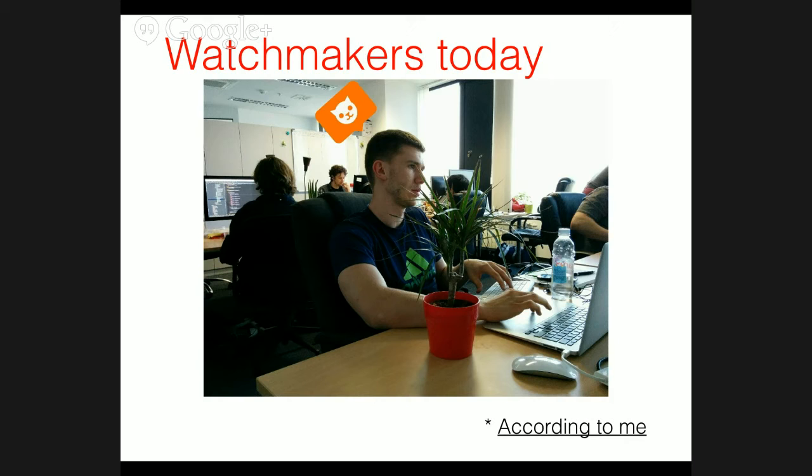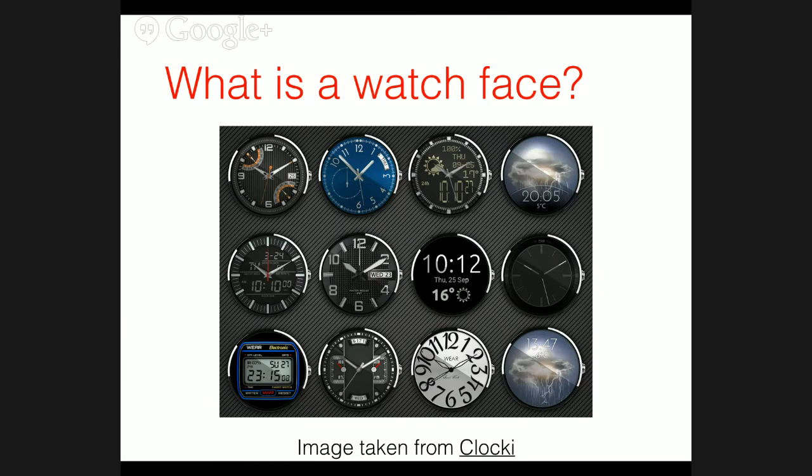For those who don't know what a watch face is, this is it. It shows you the current time, but it can show a lot more. It can show you the weather, it can show cards from Google Stream, it can show you images, and so on and so on. You'll see in this example how to show text and an image in here.